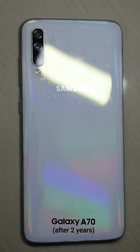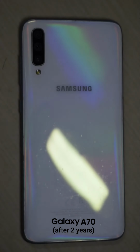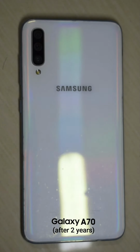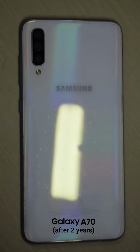The second one is plastic back. This only applies to mid-range and flagship phones that use a plastic back. Plastic has its own advantages and disadvantages, like plastics are drop resistant, meanwhile they are more scratchable. But the main problem that I'm facing with plastic backs is that there are small smudges on the gloss coating of the plastic, which is happening on its own and is not easily removable. And I've seen that in all the plastic phones that I've used.